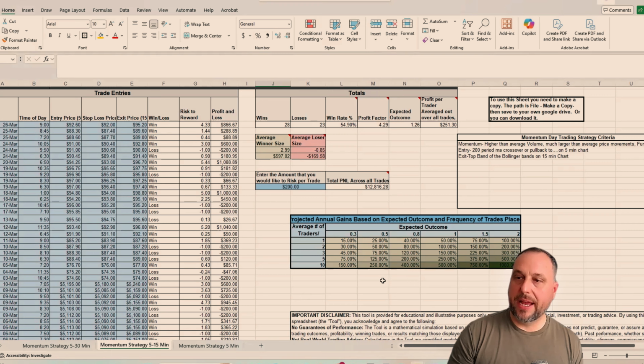Like in dreamland, just because if we dream for a minute, if we were to take 5 trades a week, getting a 1.26 expected outcome, paying for all our losers, every dollar we lose, we make a dollar to pay for that. And then the expected outcome is what's left over. We have an additional $1.26 left over. Then you'd make like 250% on your account in a year. This is dreamland. I'm not going to tell you that you can make that for sure.